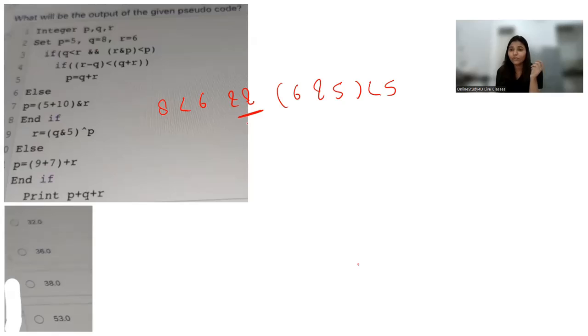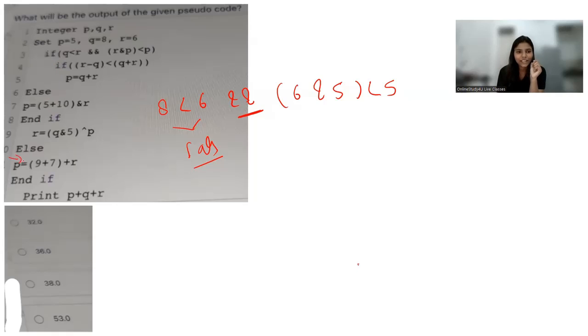So we have P, Q, R and we have a condition. So let's check the condition. The condition is Q is less than R. So Q value is 8, is 8 less than 6? Logical AND, R and P. So R value is 6 and P value is 5, is R less than P? P is 5, right? So this is the logical AND. For AND, both conditions, or we can say both operands, should be true, right? So this will return false because 8 is not less than 6. If any of the operands is false, the whole condition will be false. So this whole if will be false and we will directly jump to the last else part.